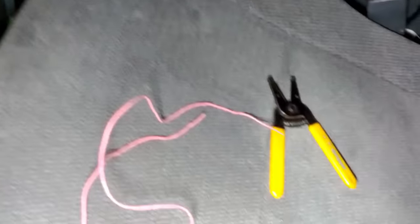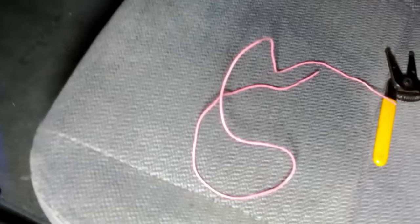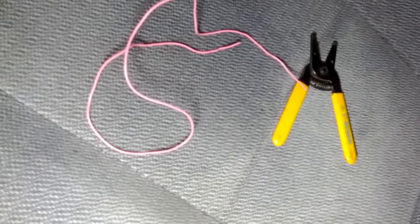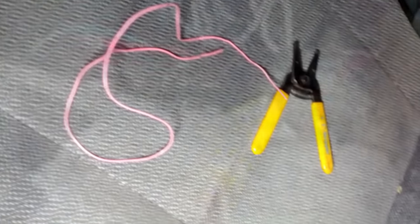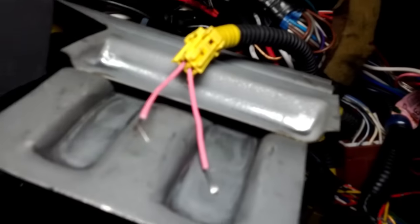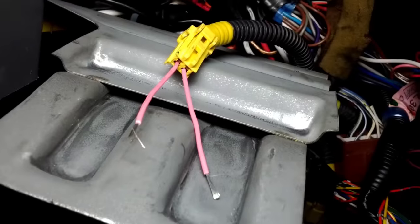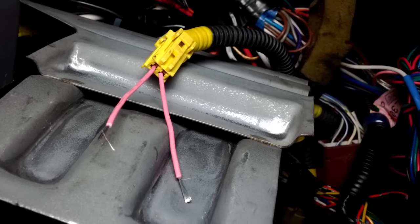The two tools you are going to need are a wire cutter and a wire — simple enough. You are just going to make two wires out of that one wire, snip both ends, and put them in the socket. This is the final product — I just stuck those two wires in there, both ends are stripped, and I am using it to connect the two of them together when the light tells us to.